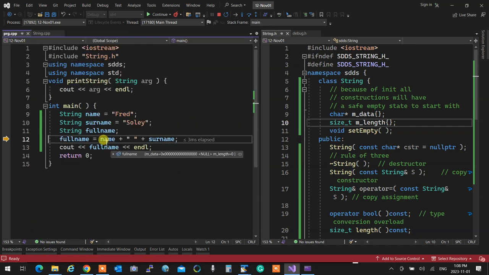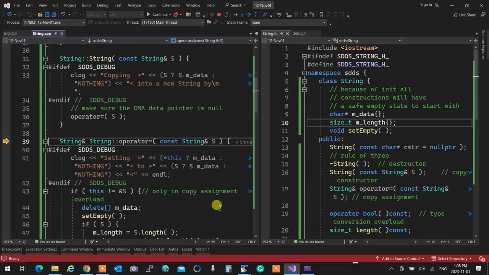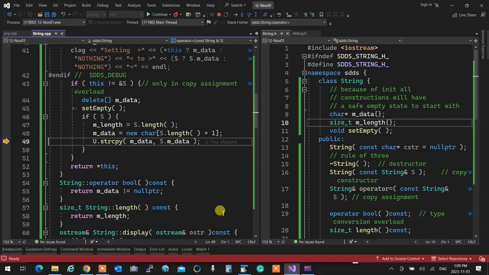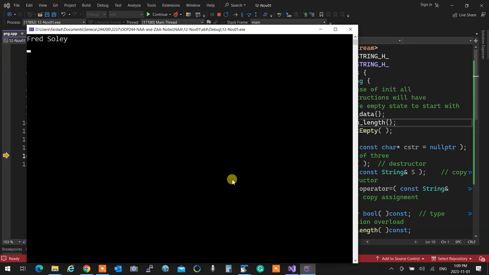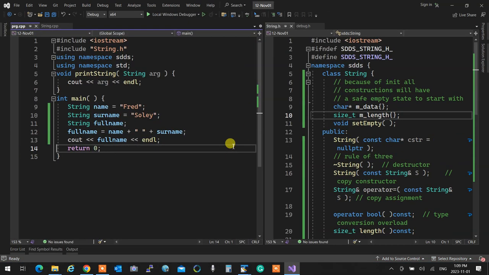And now at the whole right-hand side, I have a nameless that has a namespace, that one, and now assignment happens between this and that to go to full name. And then it's copied, and the full name does the yada, yada, yada. It goes back in, and now full name actually prints Fred Soleil. And you see, nothing happened, right? Just one line of code. So essentially, if I run the code, this is what I have, right?